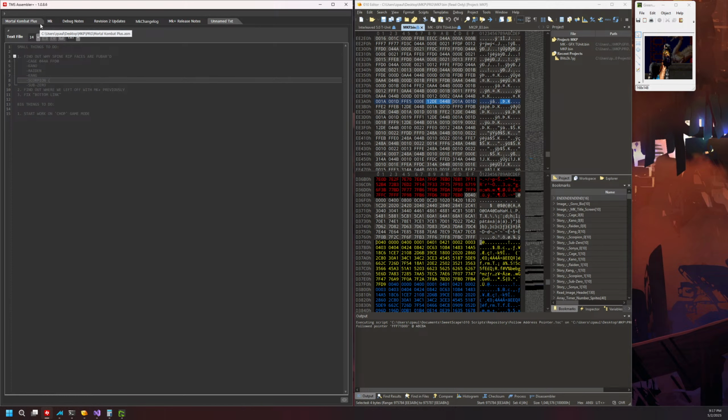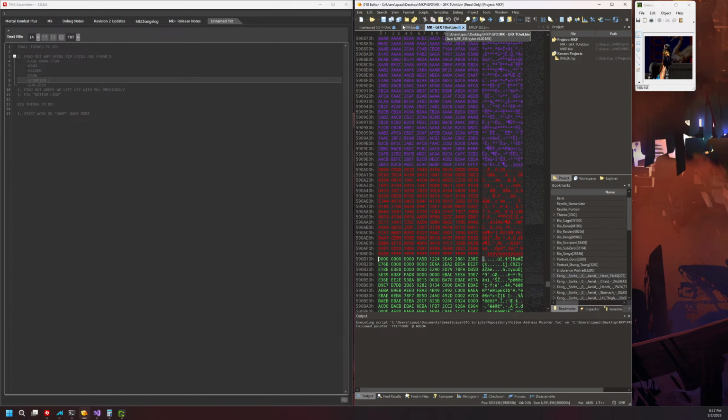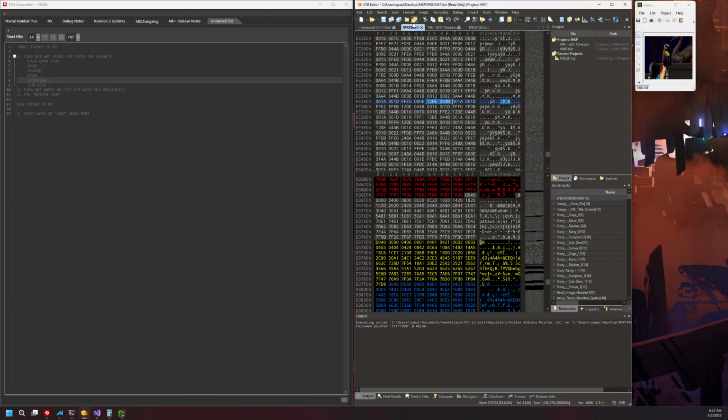But I'm still going at it. I don't know. I don't want to leave it alone. I want to somehow fix it, but I'm out of ideas for it. Draw attribute is good. Palette's good. Graphic pointer seems to be okay. All right, so we'll move on. We'll go to the next thing here.